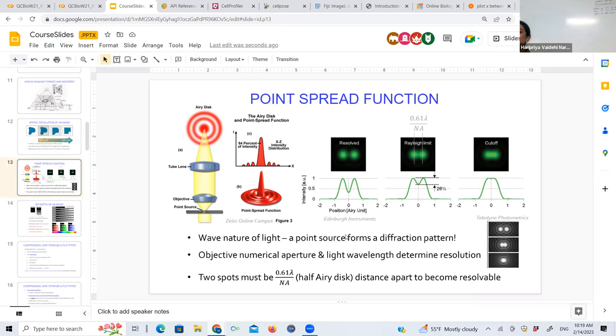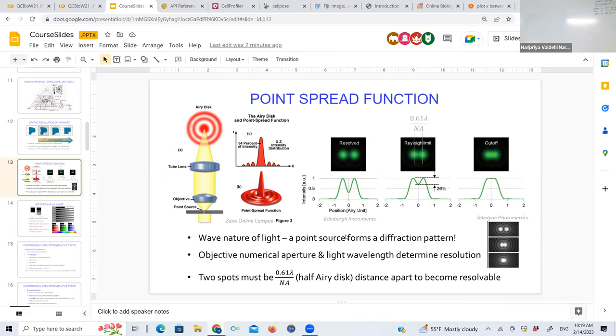Cool. So now I told you your pixel size is what limits your spatial resolution. But that's not the only thing. So far, I've been telling you that light is photons, these particles, they're discrete, they fall on your pixel, you can count them. Sure, but light is also a wave, right? Because physics in our world is just weird like that. And because light is a wave, that gives you some other really funky properties.